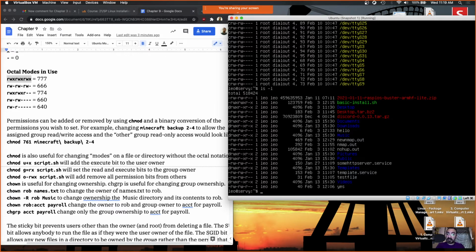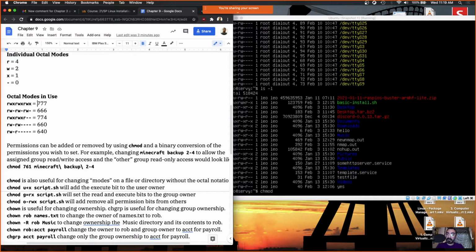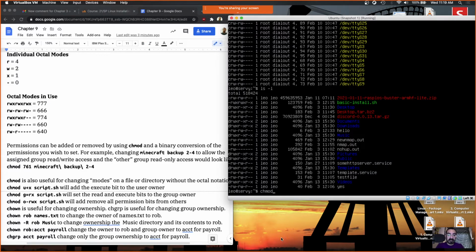So first thing you got to know is the command to do so, and that is change mode. As I mentioned, these are octal modes. Yep, right here. And the command, chmod, is an abbreviation for change mode, obviously. So let's change the modes on a file. Let's take this hello file, for instance. It's got read, write, read on it, right? So read, write, that first column. This is user owner, group owner, everybody else. So let's tinker with it.